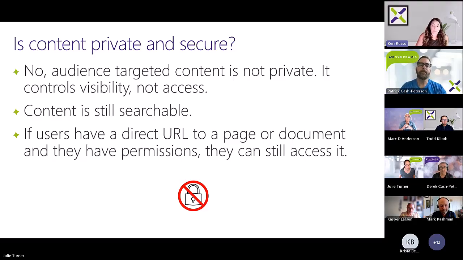If you have access to that, you're going to be able to get there. So permissions are still the way to manage security for that. I definitely think it's an important thing to point out that this is not security, although it kind of implied, like for the newly initiated, I could see that audience targeting would imply security when it has nothing to do with security. So it's definitely a good thing to point out.